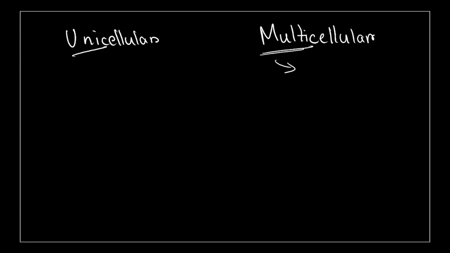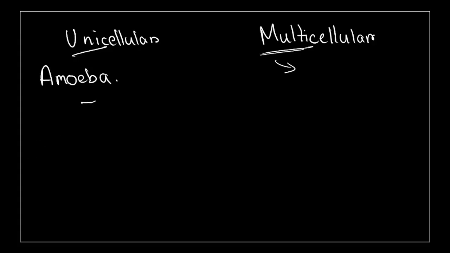Even if they're extremely small, they can be multicellular organisms. So let's dive into unicellular organisms first. Unicellular, as the name says, means it's made up of just one cell, which is tiny. For example, amoeba. They live in ponds and ditches, and they can move by changing their shape, pushing out pseudopodia in the direction they want to go.